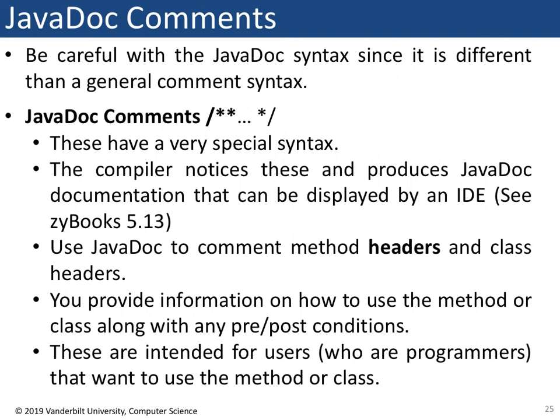JavaDoc comments, unlike regular comments, are not intended for those who are going to be upkeeping the method or class, though they can be helpful to them as well. They're primarily intended for people who are going to be using the method or class. So if I was to distribute this method on GitHub and allow other people to make use of it in their programs, they would look at the JavaDoc comments to understand how to employ it in their own program.